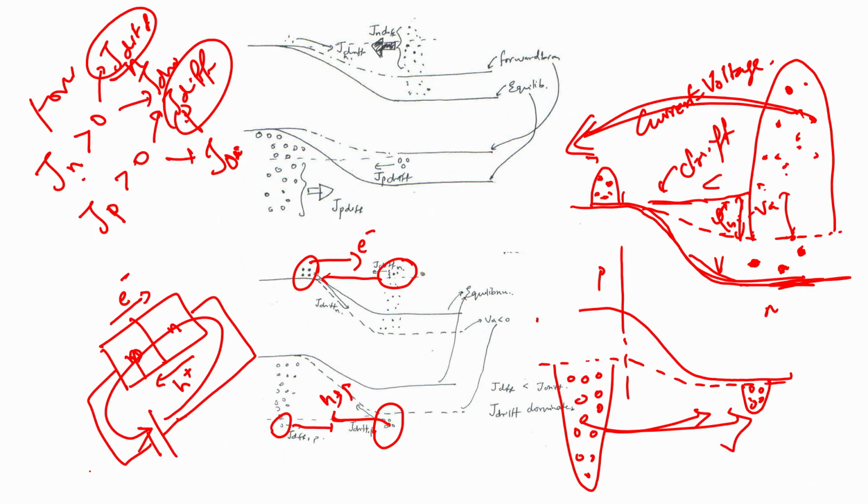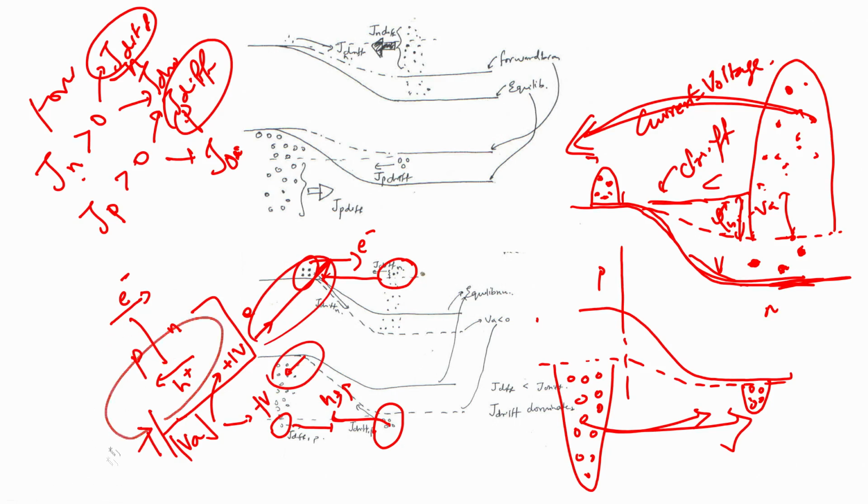So if I were to apply the same amount of forward and reverse bias, if I say that the magnitude of VA is the same, and in one case I apply, just for the sake of example, plus 1 volt, and in the other case I apply minus 1 volt. Yes, I will have currents in the forward and reverse direction, but the forward direction current will be much larger, because the electron population scales exponentially, whereas here it is only the field that is determining the current, it is a drift current, and therefore the forward bias current at 1 volt will be much larger than the reverse bias current at minus 1 volt.